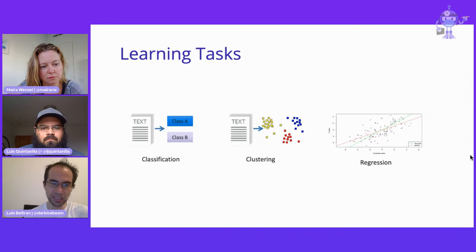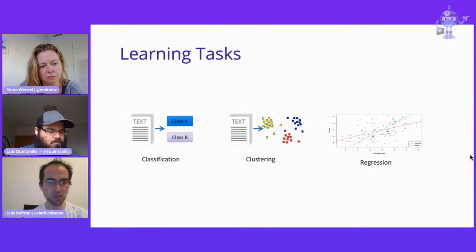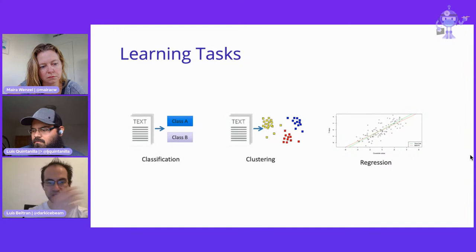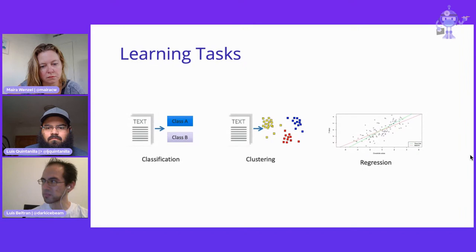And these are the main tasks: classification and clustering, which, as I said, are both similar. The difference is that in classification, you know beforehand the classes or categories, like, for example, spam or not spam. You provide some examples. And later, when a new email comes to your inbox, it will know, okay, based on this model, I will classify this as spam because it includes some specific words or it comes from certain domains. We define the rules or we find the rules. In clustering, we don't know the classes, but we know that certain members or certain data are close to each other. And in regression, basically, we are predicting a value. For example, the price of a car or a taxi trip or maybe the price of a product.